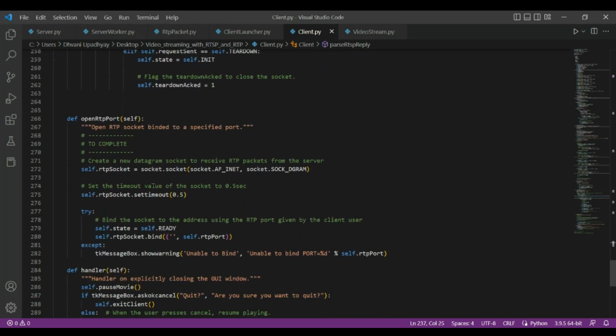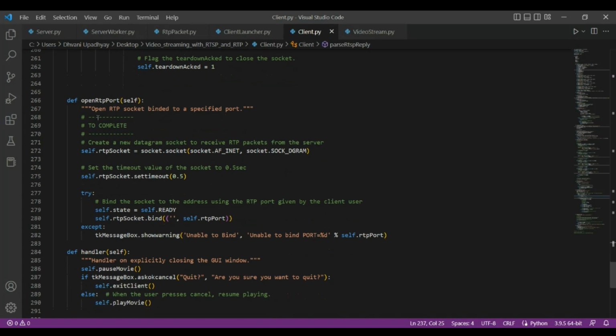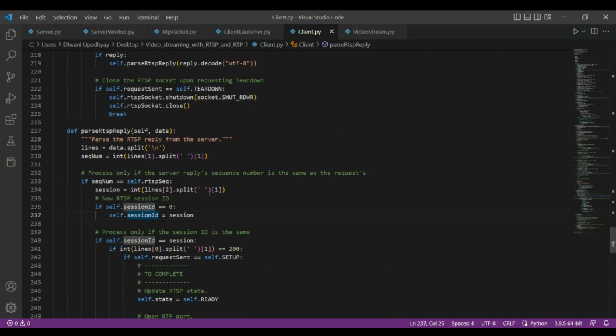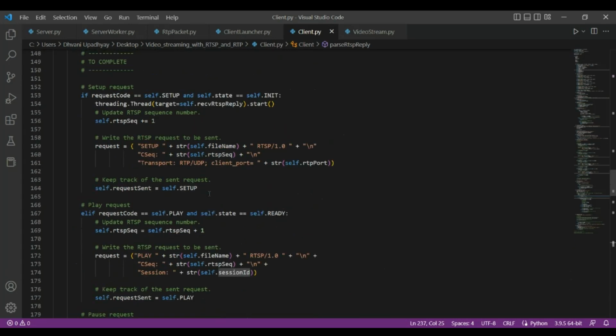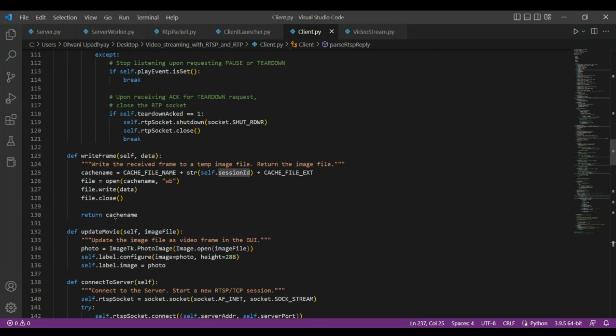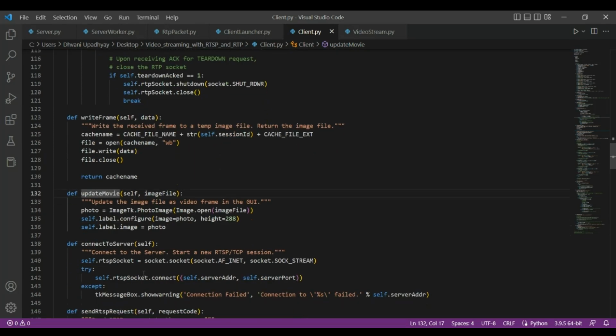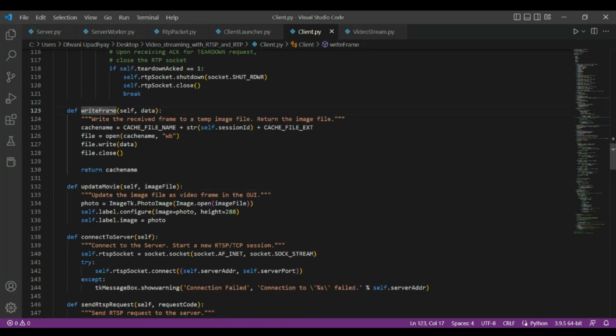This function sets the timeout of the socket to 0.5 seconds and binds the socket to the RTP port, whereas the handler here displays a message box at the time of cancellation for confirmation and resumes streaming if declined. The update movie function here configures the images and sets them such that they become the video frame with the help of the write frame function.